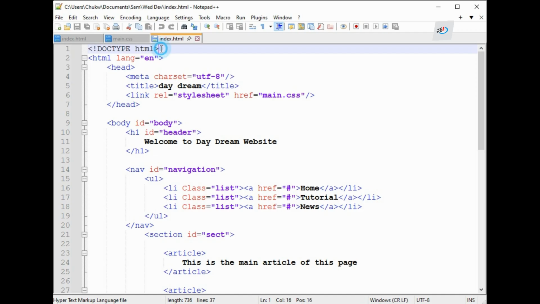As you can see, this is called a tag. Any command, anything that you see like this that starts with a less than sign, this is a less than sign, and this is a greater than sign. Any command or any text that is in between the less than and greater than sign is called a tag.